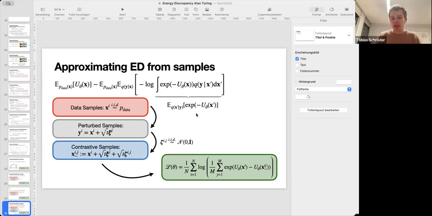And we found that this works really well in many two-dimensional data sets, where we typically chose this m, so the number of contrastive samples, like negative samples, that you need to sample for each data point, to be like 200 or 500. But what we wanted is to make this more scalable to high dimensions, and to use fewer samples m.